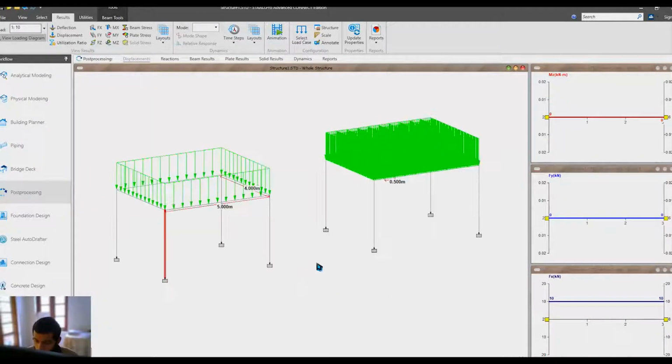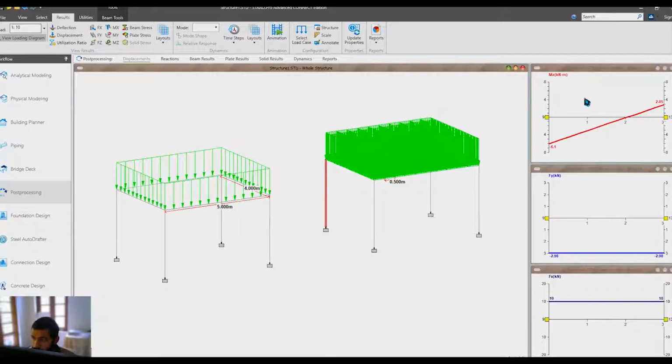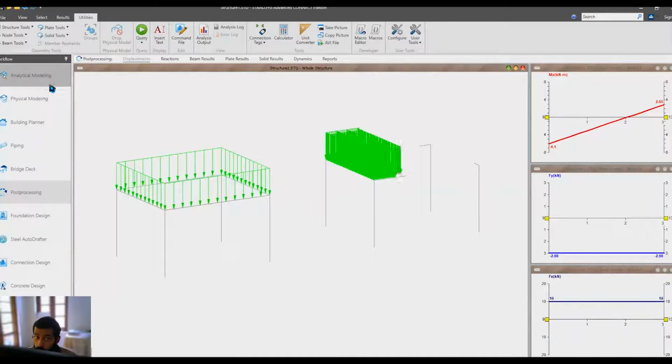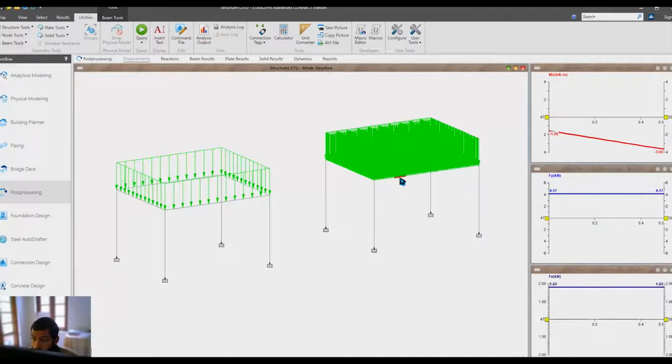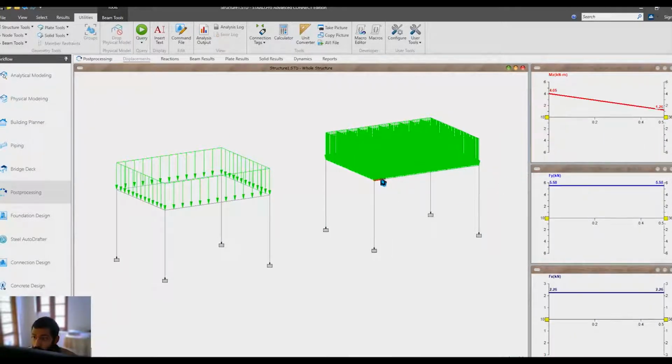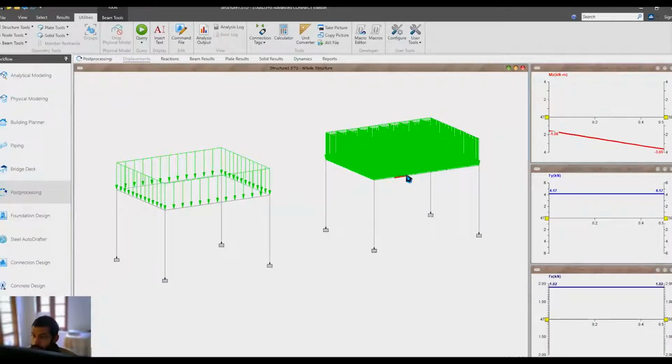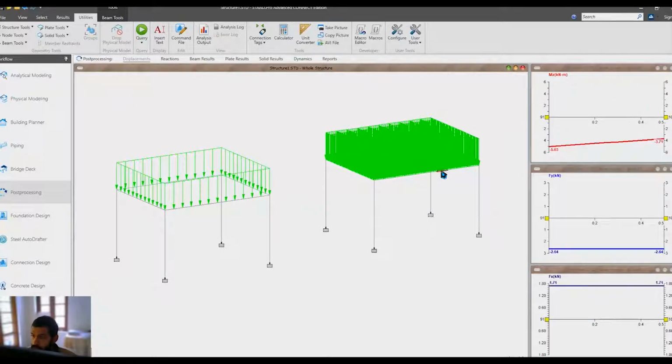I don't understand. Alright, so that's all about the layout or graph, and now you can see that there are moments acting, and there is axial force and shear force acting on this. And also the main problem that I want to show you is, if you select a beam right there, this is not a single beam. These beams are split based on our meshing pattern.